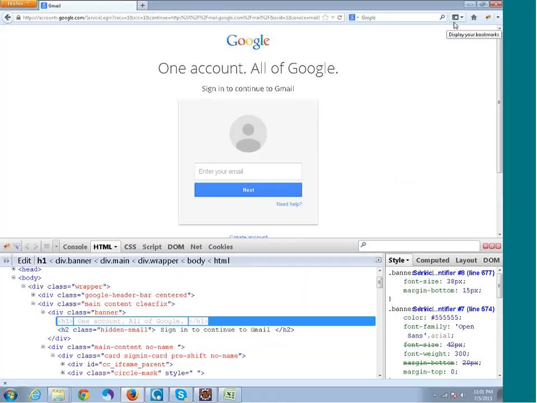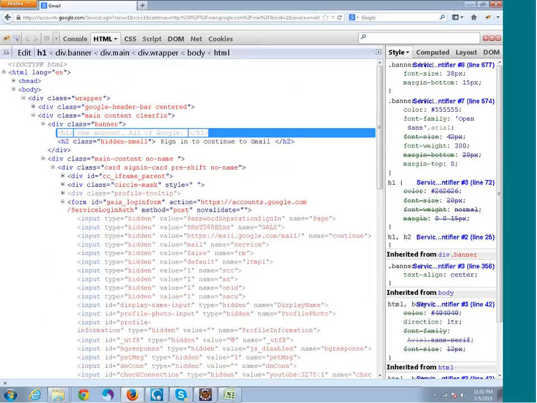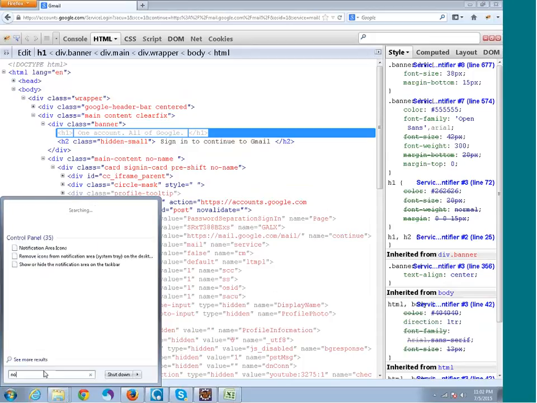You can calculate the XPath manually, or there are tools as well which can help you in calculating the XPath. You always calculate the XPath from the page source. For example, I'll tell you. Let me open a notepad.